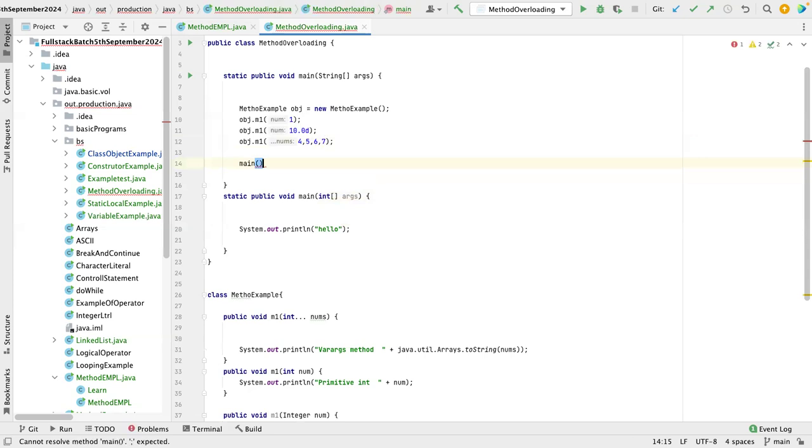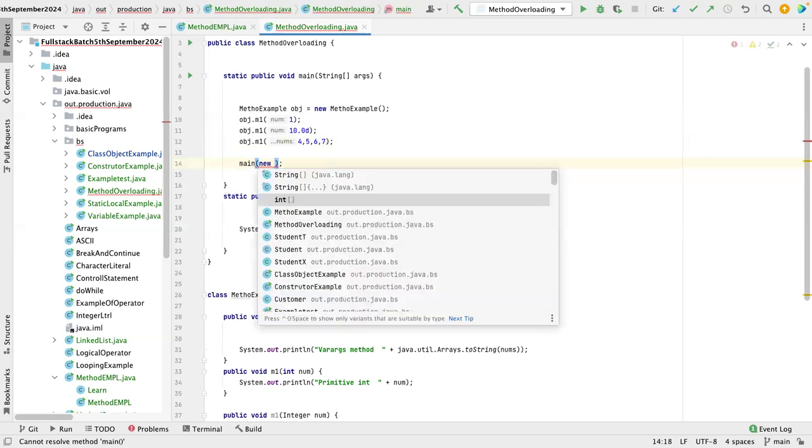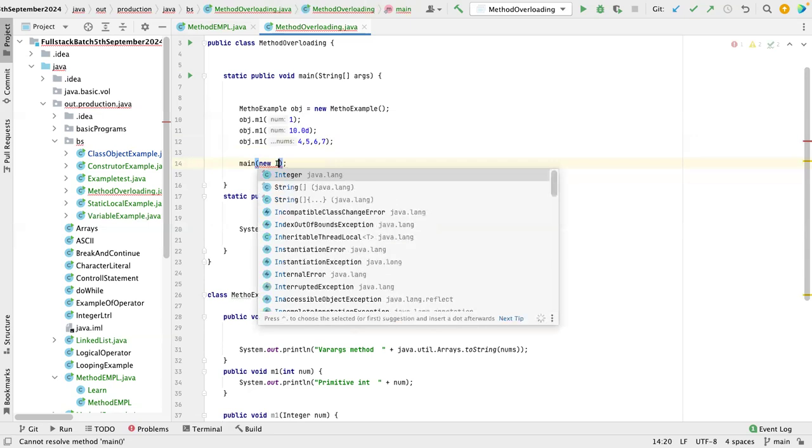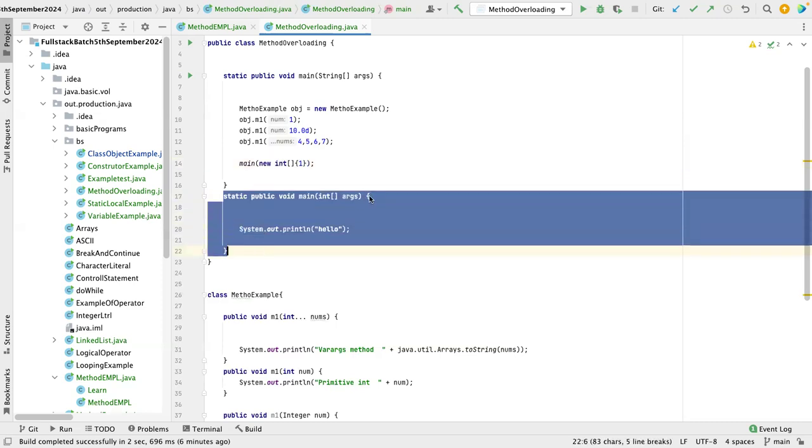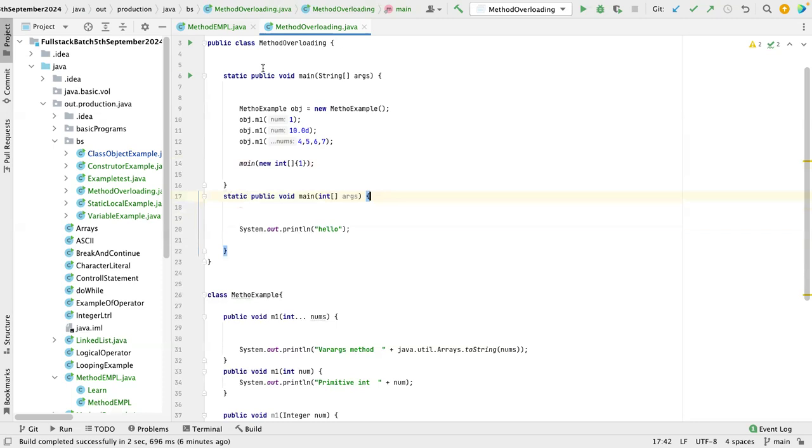Why do I want to call it inside the main method? Okay, so it's taking int args. So new, you know how to create a single line initialization, right? You remember, right? So I'm just passing it. Which type of array is this? Anonymous array, right? It doesn't have a name. I am just invoking this one. So we can overload this, but the only thing is that it's not invoked by the JVM. Clear to you all?